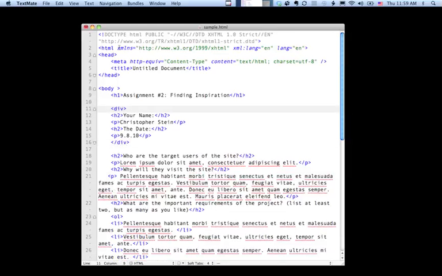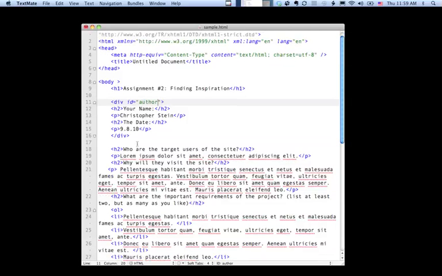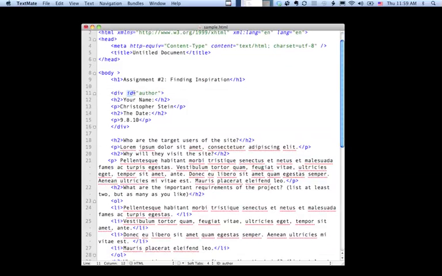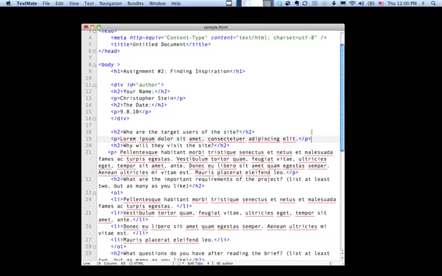And usually when you're doing a div, you want to be able to identify it some way so that you can style it different than other divs. So on this one, I'll give it an ID equals author. All right, and I'll leave that lowercase. So that's the information about me, and an ID, we're going to learn that later on, means there's only one of those divs on the page. So when you're pointing an ID at something, it tells CSS there's only one thing to style on this page.